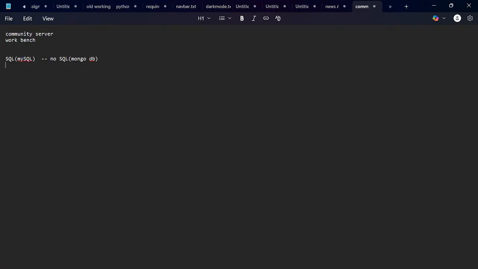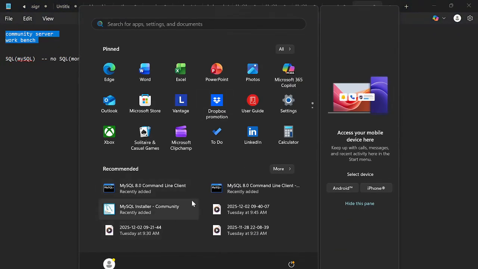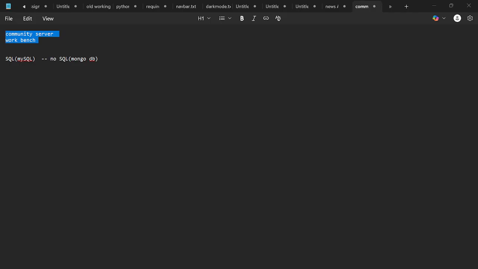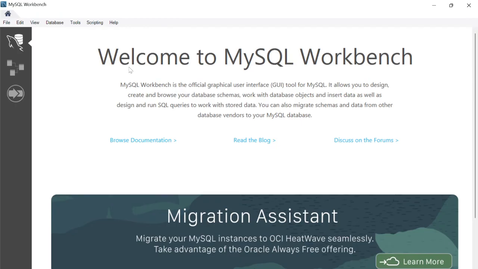Fine. So the next thing will be, once you install this, you should be able to see a workbench like this. You'll see MySQL Workbench. You can see that here. I will give you the link in the description for which particular version you have to install, because if you look at the MySQL official website now, they are providing you MySQL 9, for which the workbench still does not support it.